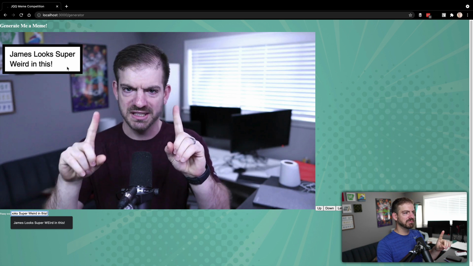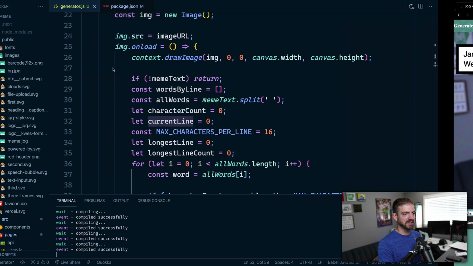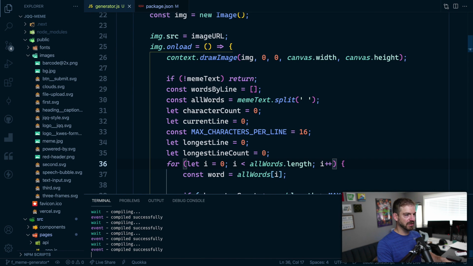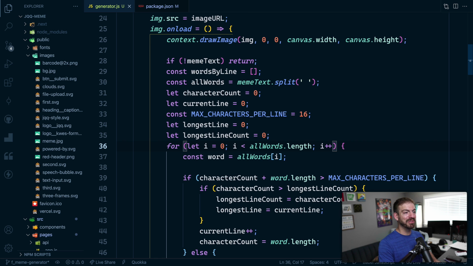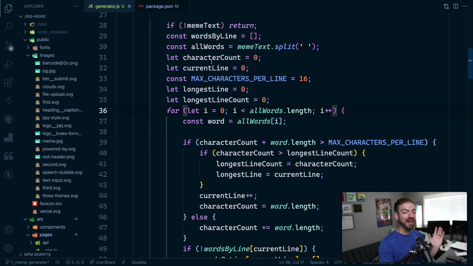And this may seem super simple, but actually doing this text box to expand using HTML canvas with the text is really challenging. And I'll show you, here's all of the code that I had to write to learn how to split up the whole text and then write them out line by line inside of Canvas. Anyway, that's not the main point of this, but it's something that's fun. If you're interested in learning how I built this, I'm probably going to do a video regardless, but let me know in the comments as well.